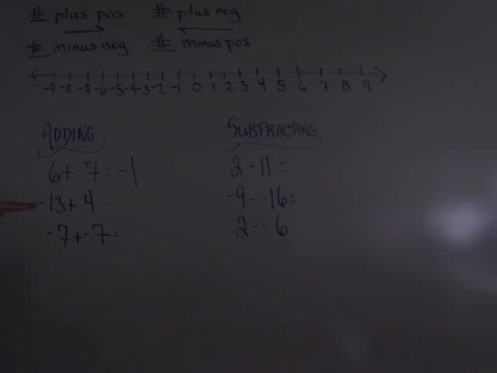In the second question, it says negative 13 plus 4. So I would start out here, at negative 13, and then since the second number is positive, it's plus a positive, but when I add a positive number, that forces me to move to the right on the number line. So I'm going to start at negative 13 and move 4 jumps back in, and as you can see, when I do that, I end up at negative 9.